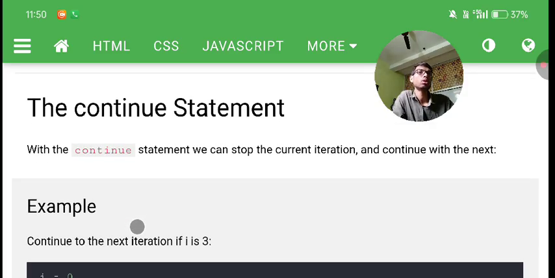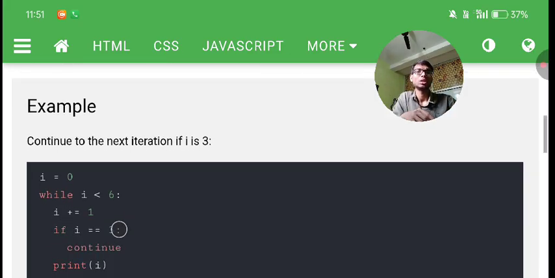The continue statement. With the continue statement, we can stop the current iteration and continue with the next. If this is coming, then ignore this and continue. This is what you can say when you write a continue statement: continue to the next iteration.